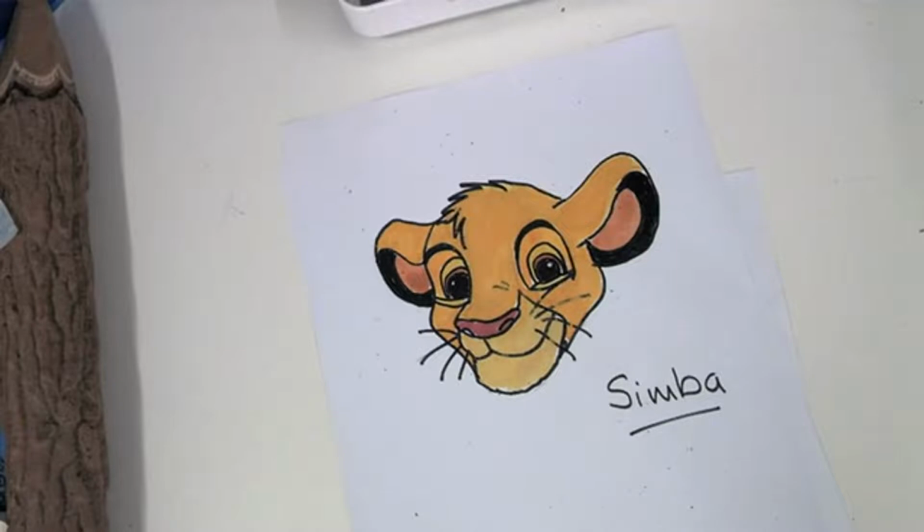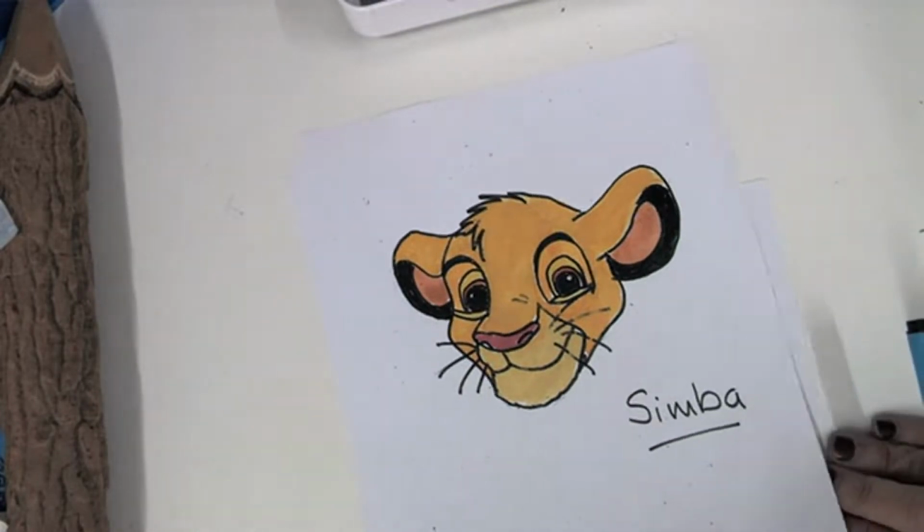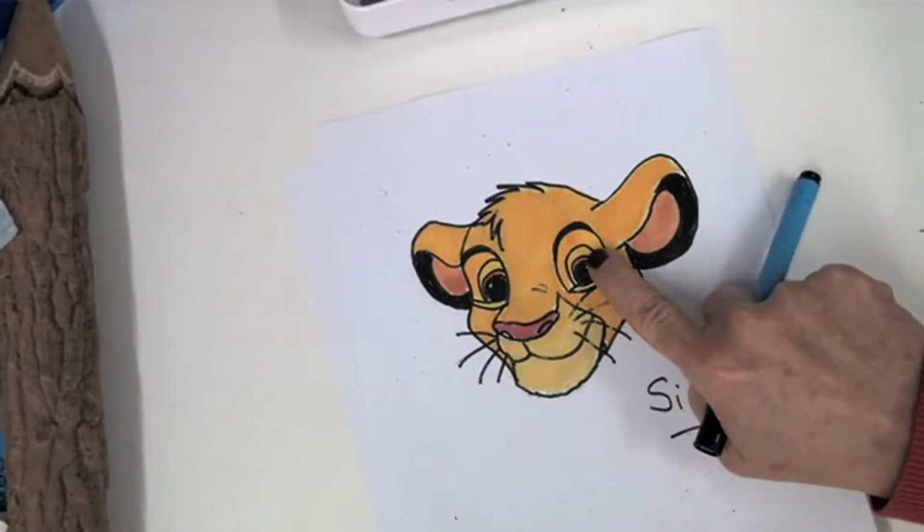Okay, my superstar artist, we are going to start drawing Simba. Okay, Simba's one of my favourite characters. I hope it's one of yours. We're going to start by drawing Simba's eye, this eye.